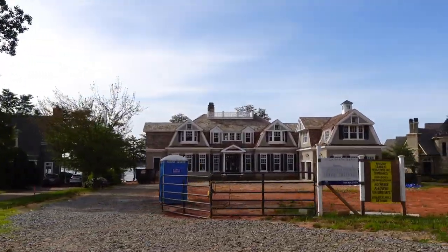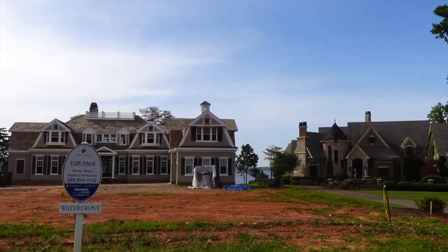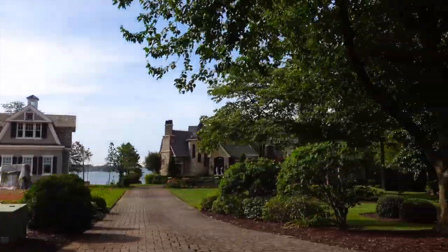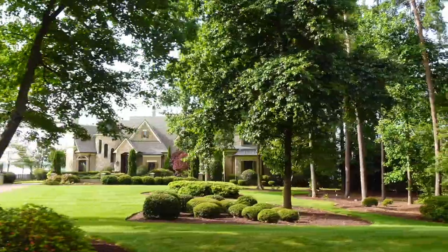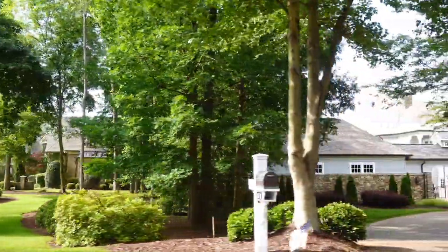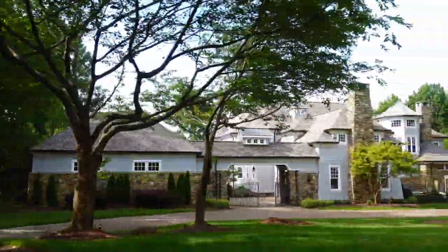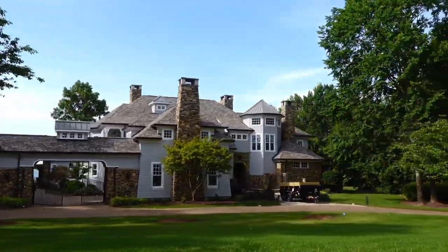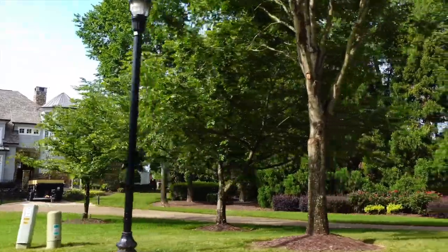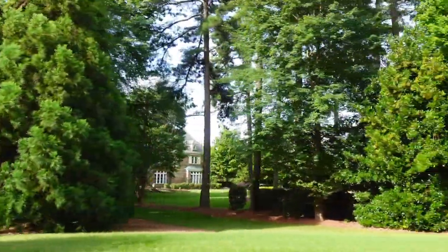Look at this house — this is unbelievable. This is a new build. It's just unfathomable, some of these homes. The lake views from these homes are just drop-dead gorgeous. In my opinion, it's the nicest neighborhood in all of Charlotte. The HOA is probably going to cost you about $820 twice a year. Some houses are more — some are like $1,800 a year. And you'll have to spend $250 a year to have your septic system inspected.